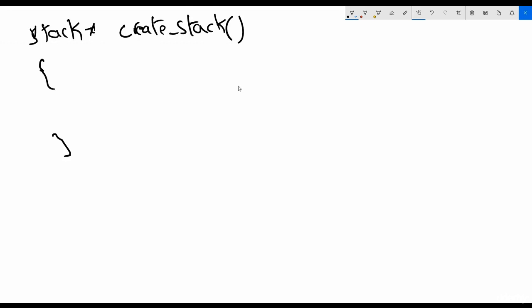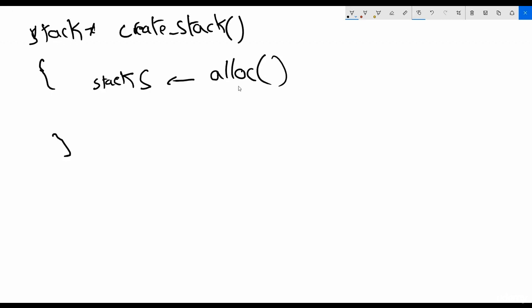So basically we're going to create a stack S, and we're going to make the required allocation for that stack S. So we're going to allocate S, okay? So S is going to take some address, some memory.